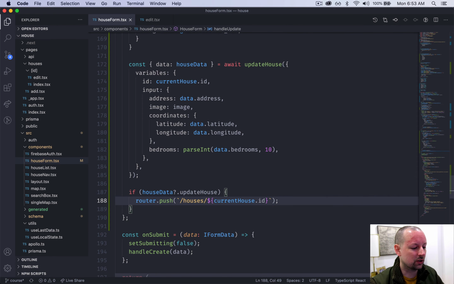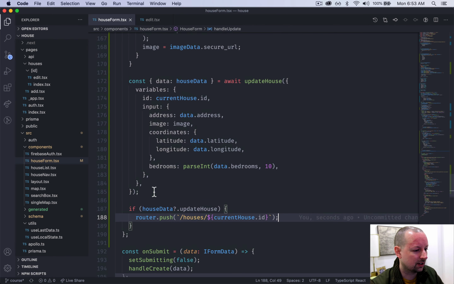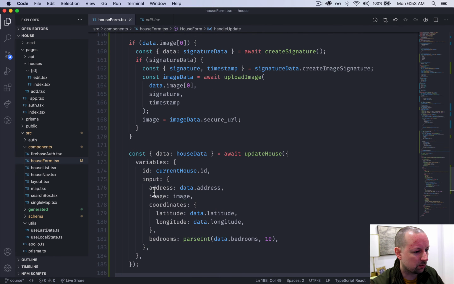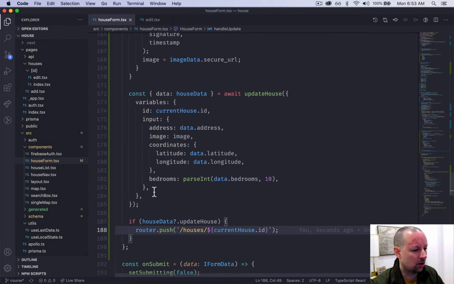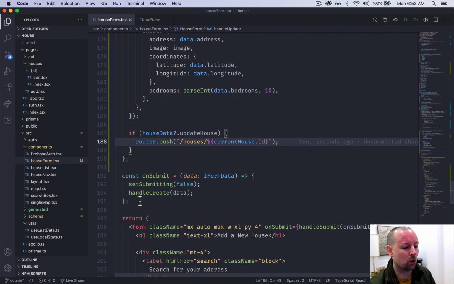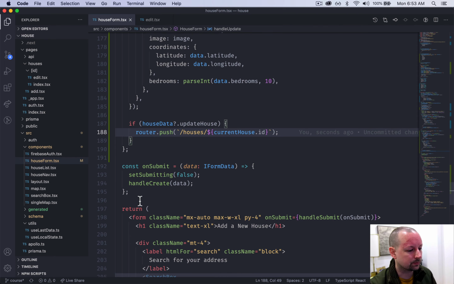When you update, you don't get a new ID, and that will send the user there. So this code was a little bit complicated, a little bit long, but hopefully it made sense what we're doing. We'll get a chance to test it in a second, and if there's any errors, we'll troubleshoot them. But now we're going to keep moving on in this form and making the changes required.